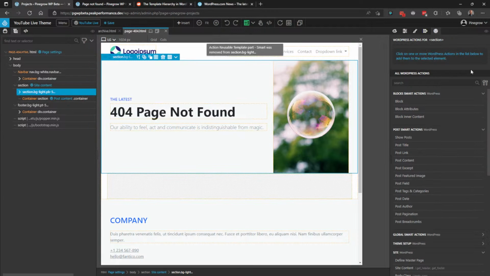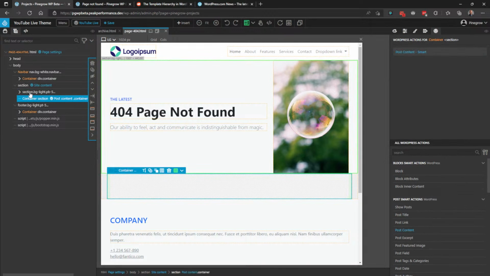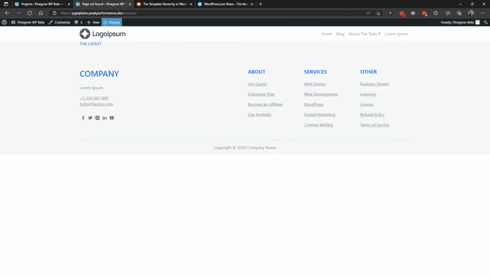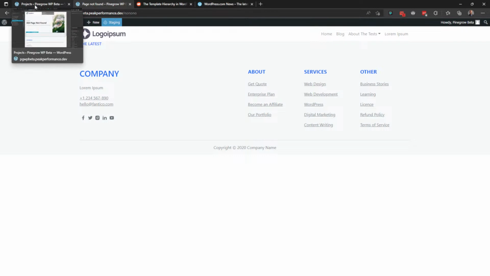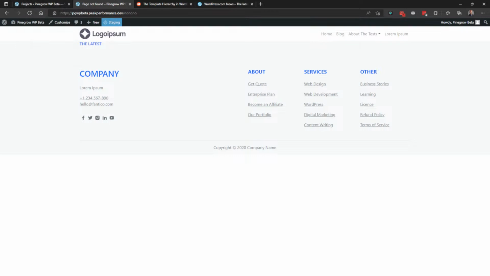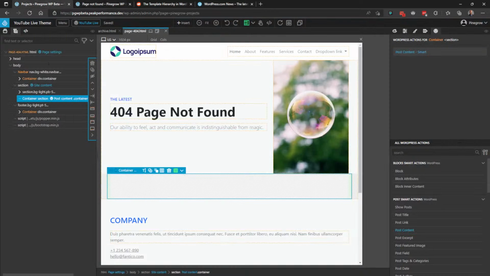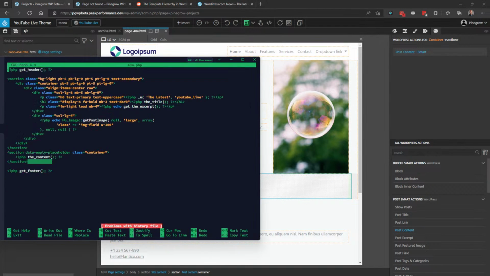All right, so I don't want this to be a reusable part. I'm just going to take that away. And now, save that. Export. Interesting that that's not working. Anybody that wants to jump in, please jump in and tell me why my 404 might not be working. Take another look at my template. So I've got my hero in there now. It's no longer a template part because I removed that definition.